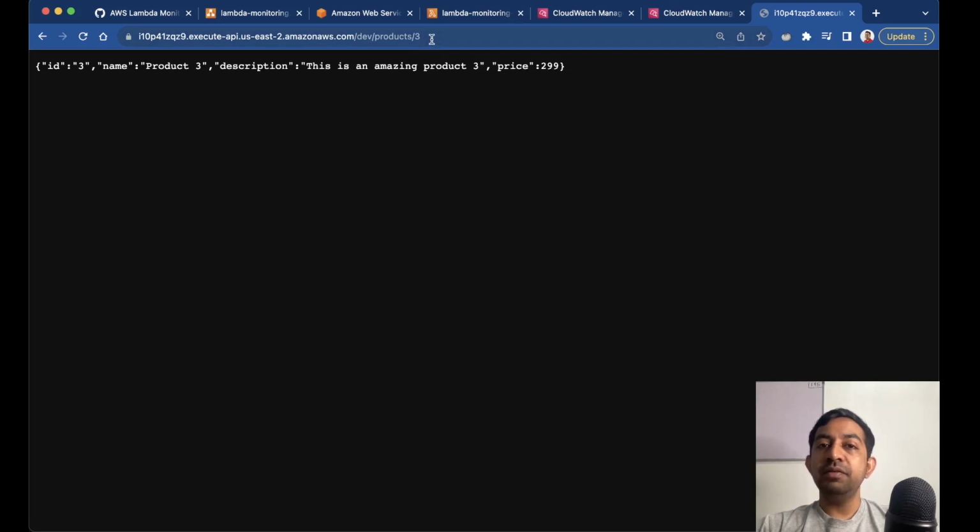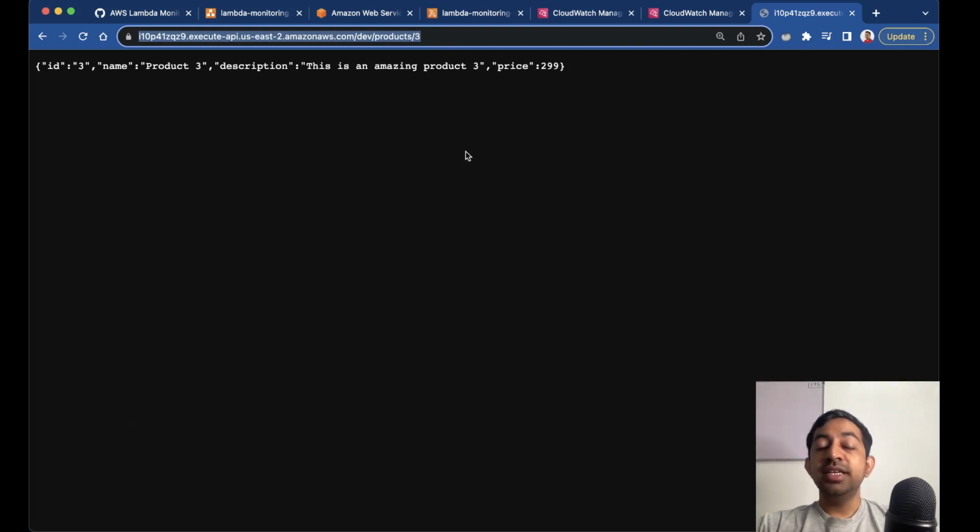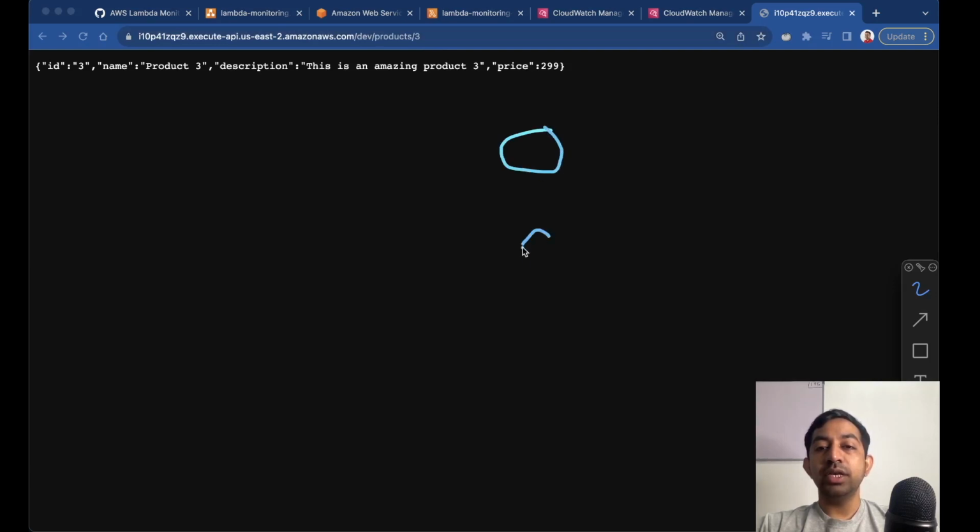But what if we send these requests in parallel? In that case, one Lambda cannot handle all these parallel requests. As you all know, a Lambda function can process one request at a time. Lambda is not designed to process more than one request. So if you want to handle multiple requests, we need to have multiple Lambda invocations.